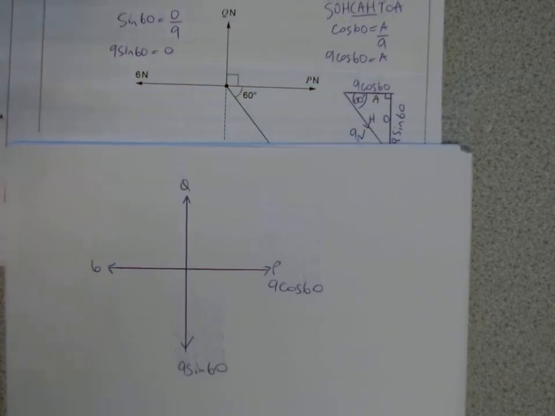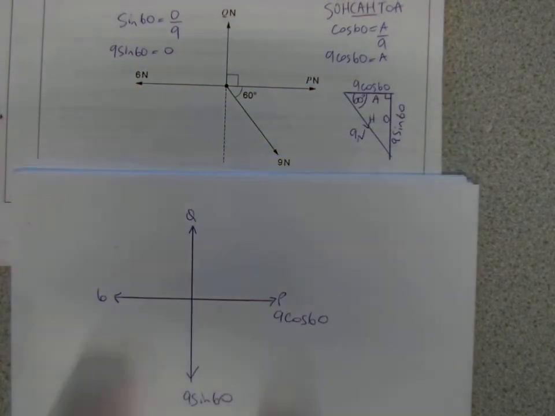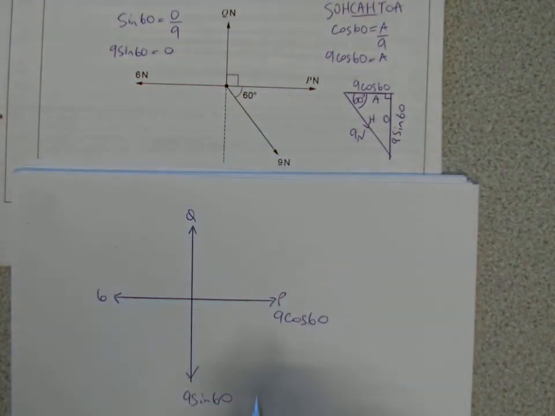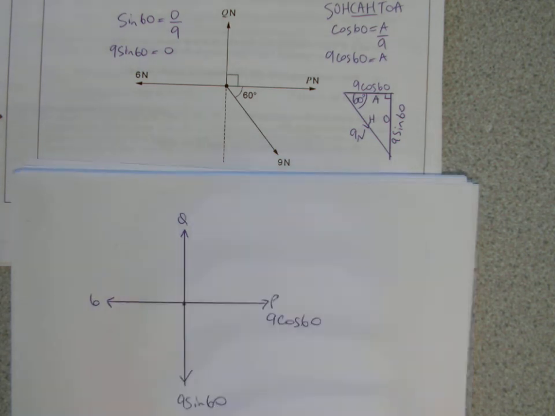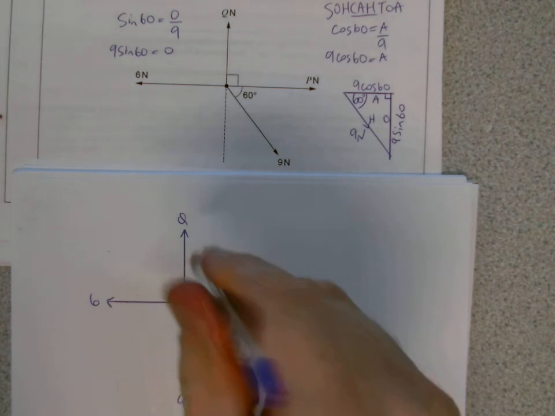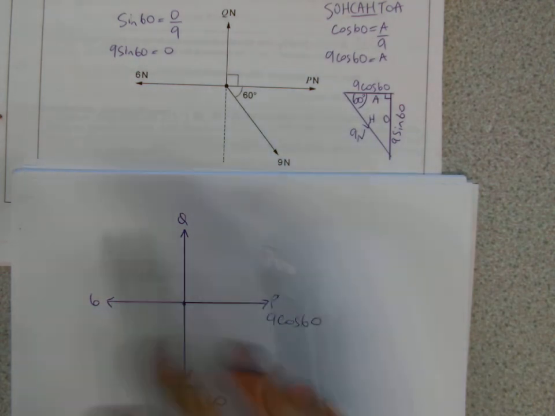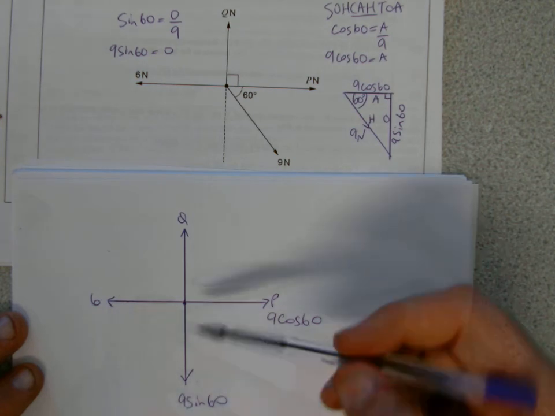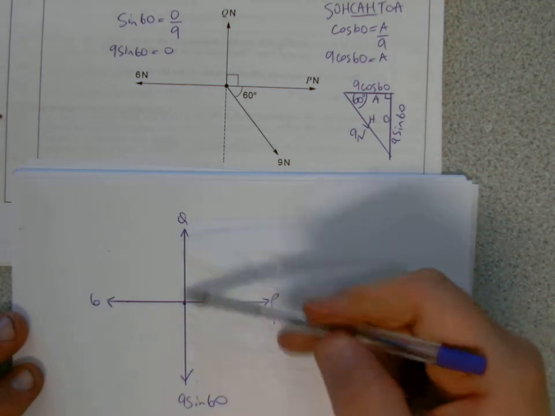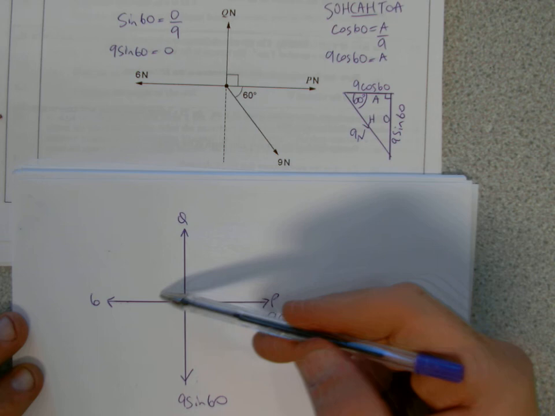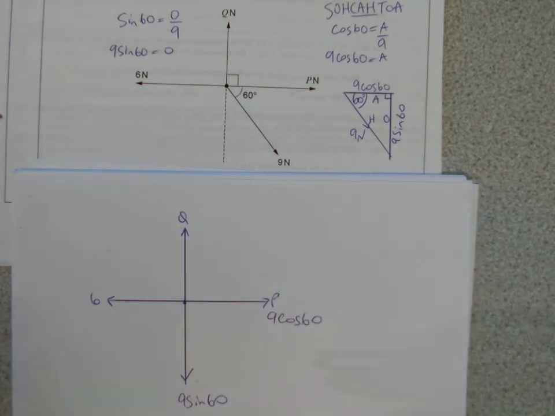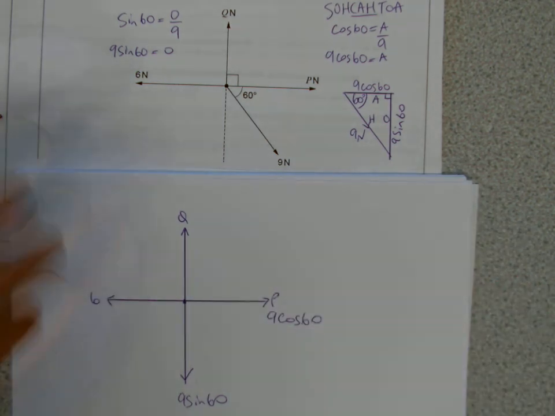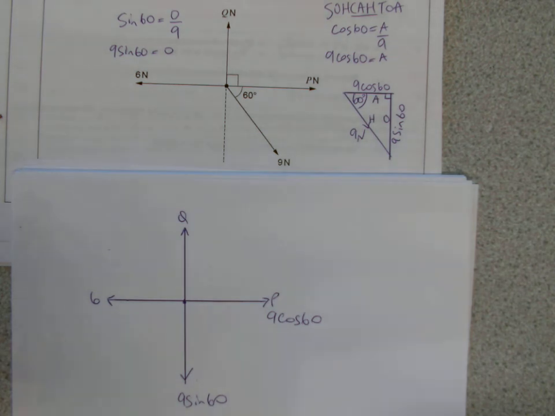Now, I've got to be careful not to use the word vertical because we're actually looking down on this. It's important to see that these forces are acting on a point, and it's as if you are a drone looking down on it. So there's nothing vertical about it. It's all horizontal, it's all on the ground. It's just that this is going in this direction, and then the y is going perpendicular to that x-axis. Obviously it looks vertical, but we're looking down on this. It's important to remember that.